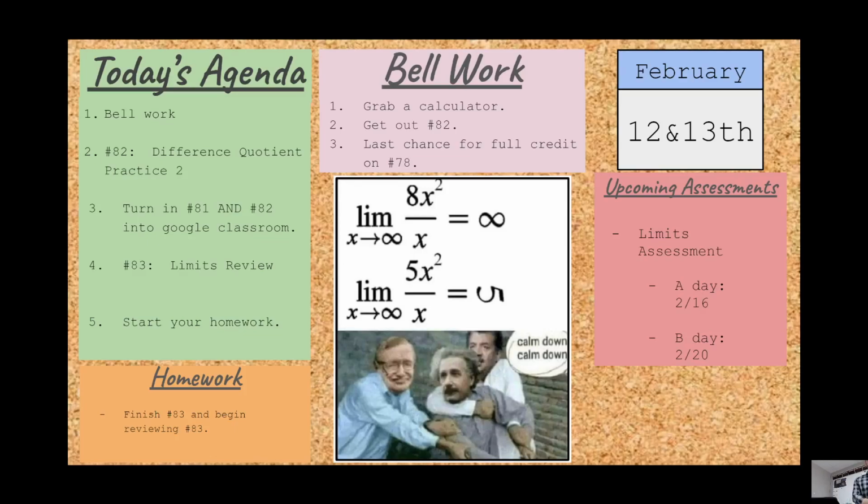You can circle any question that you work with your neighbors on. You can circle any question that you're not getting the right answer to. Circle any question that you know you need to review, or you had to look at your notes, any of that kind of stuff. And then you will still have time on Thursday to ask specific questions for me to go over. So that is the plan. Finish up this 82, those 3 questions on the back, work through 83, start to identify what it is you're going to need to review and study before the test. And on Thursday, I will answer the bulk of your questions.